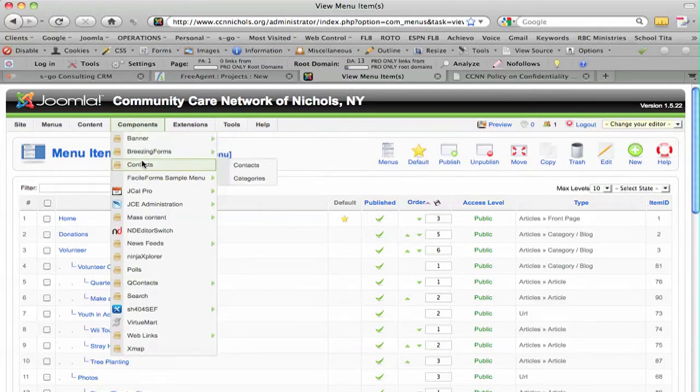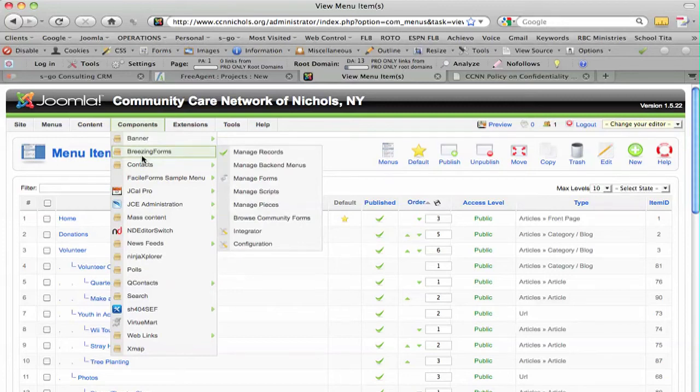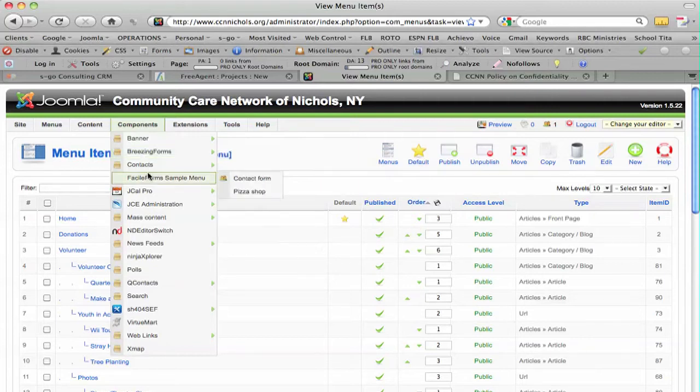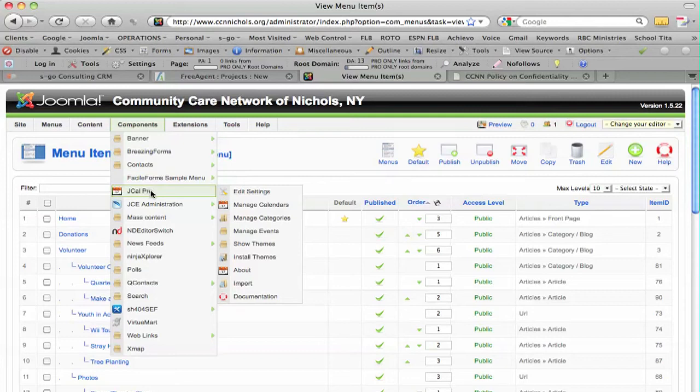Some of those things are: we put in a form building tool that can create as many forms as you want, so you can make a custom form, people can fill it out, and it sends you an email and populates the database with the form. We put a calendar in there called JCal Pro so that you have a fully interactive dynamic event calendar. We put in a fancy editor that's a better editor for editing your content.